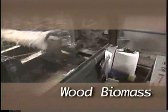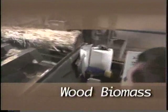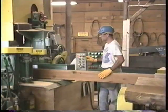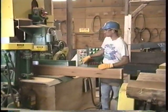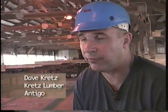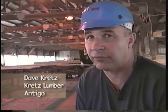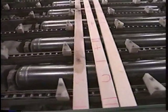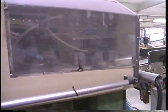We're a hardwood lumber operation. We saw about 5 different species of trees into boards. In addition to the sawmill, we have dry kilns. We have a wood components manufacturing facility where we manufacture glued-up panels. We do just cut stock. We make a flooring product. We do moldings and trim. We also have a trucking and a veneer arm as part of our facility.